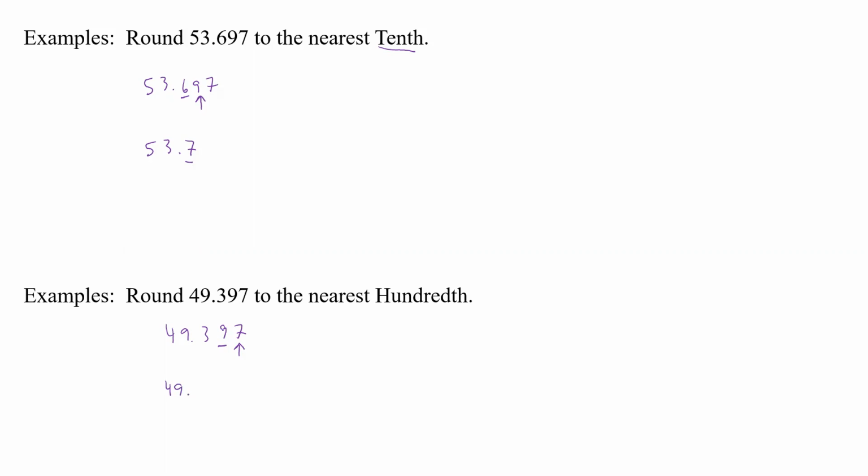But when you round that up by 1, that means that's going to become a 0 because that's going to be 10. So we're going to add that to 1, so that's going to be 40. So we have to think about that because 39, we add 1, and that gives us 40. And so that's what we have to put here. And because we want it to the hundredth, we have to keep that 0 there because we rounded it to the nearest hundredth. And so that's how we would end up with our answer there, 49.40.